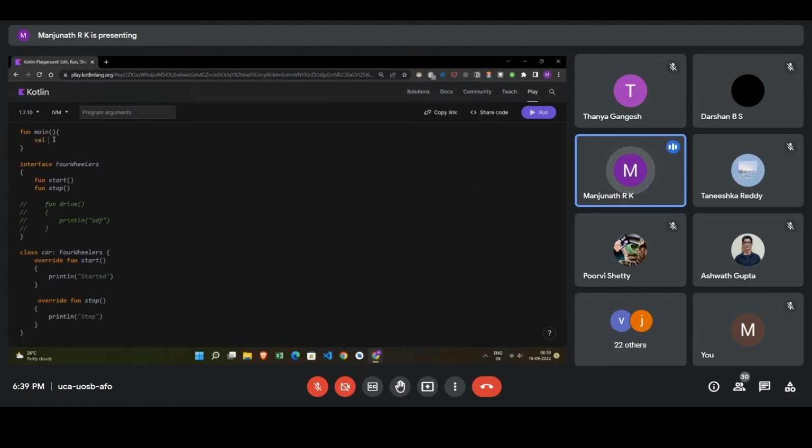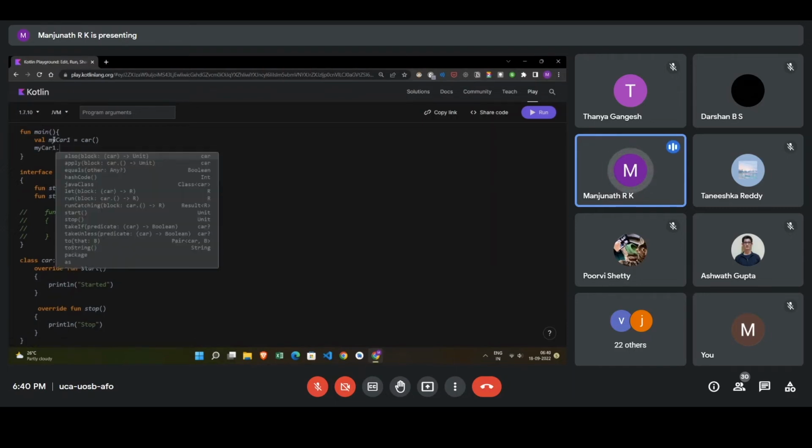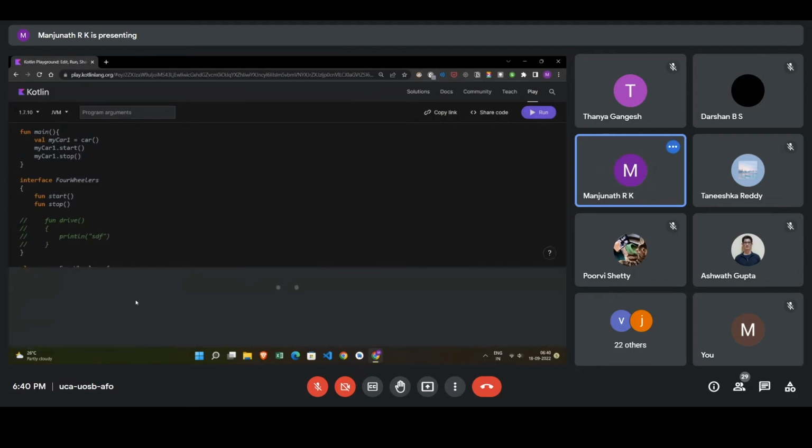Now I'll declare an object, myCar1, of the type Car. So we call the object's methods like start and stop. Let's run this. As expected, it's printing the respective statements.